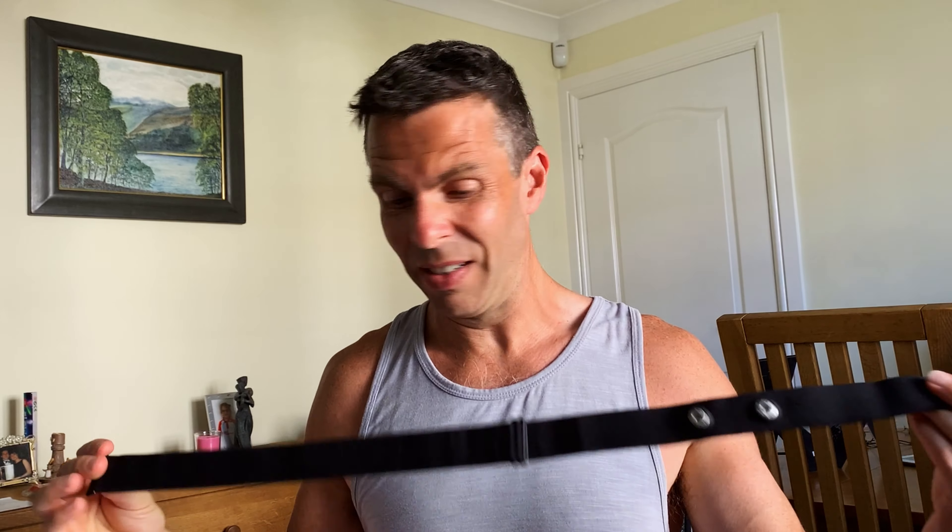First things first, one of the things you've got to love about it is the branding: 'Ridiculously reliable and accurate.' I just kind of hope it is. This is the first time I've even opened the box. So you get the strap, that's gonna be the sensor, a little card, a free battery — a CR2032 — and then the sensor itself, which is no thicker than one of the Polar or Garmin ones, so that's a good sign. Seems to be a relatively good build. The strap feels just like all the other ones — it's got a loop to adjust tightness and the sensor clips on the front.